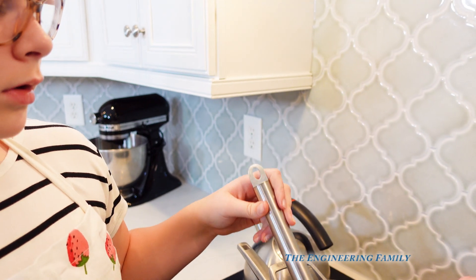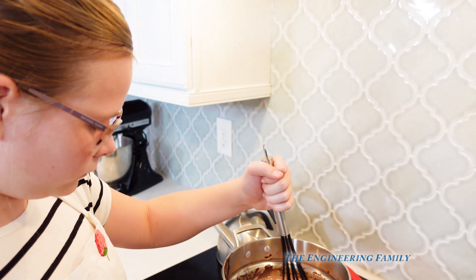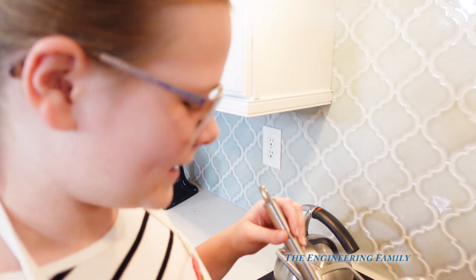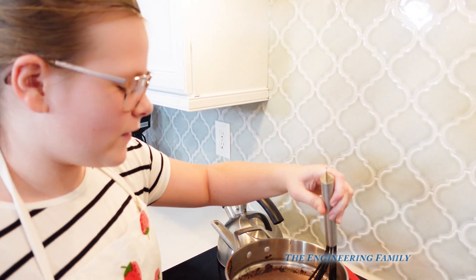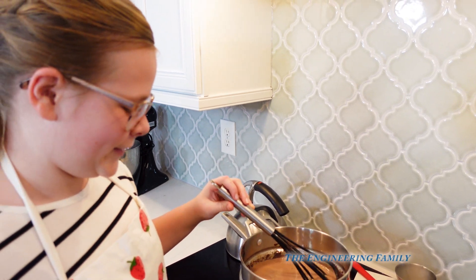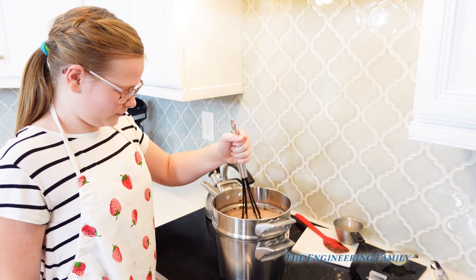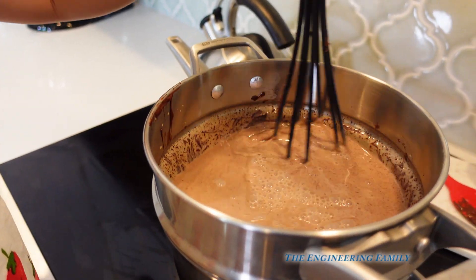Then we're going to put it in a special airtight container so we can put it in the refrigerator. Because if it's not airtight, it can actually take on the flavors that are in the refrigerator — you could have Brussels sprouts and broccoli ice cream, or even deviled egg ice cream. So you definitely want to make sure you have an airtight container. We're going to pour the rest in, keep mixing it up, put it in our airtight container, chill it, and then show you the step where we actually start making the ice cream in our ice cream maker.